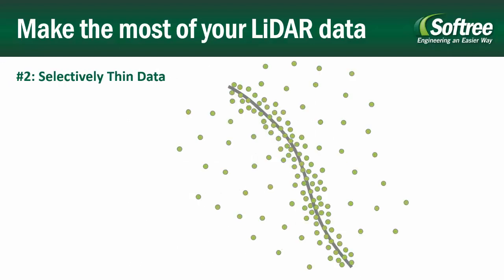On to tip number 2, which is to selectively thin your data. Most LiDAR data sets are huge. Naturally, the fewer points in your model, the faster the model works. RoadEng handles a maximum of around 10 million LiDAR data points with an average business computer, so it's pretty great. And it's quite advantageous to selectively thin your data to speed up your terrain modeling process. We're going to show you an option for thinning your data after importing at full resolution and around the corridor of interest.